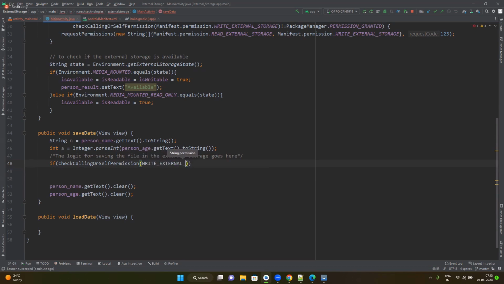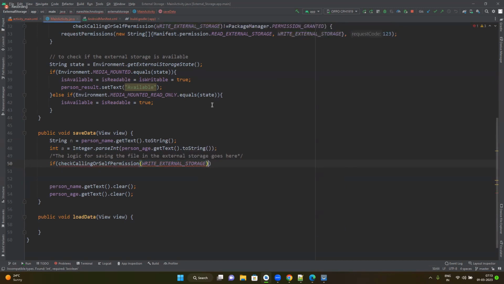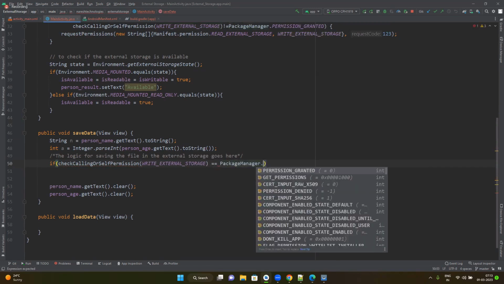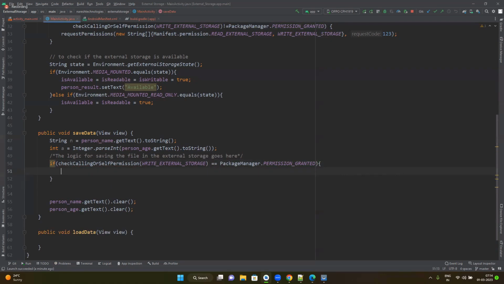External storage is equal to package manager dot permission granted. So we're just checking if the permission is granted for us or not. If the permission is granted, only then we can proceed to the next logic.